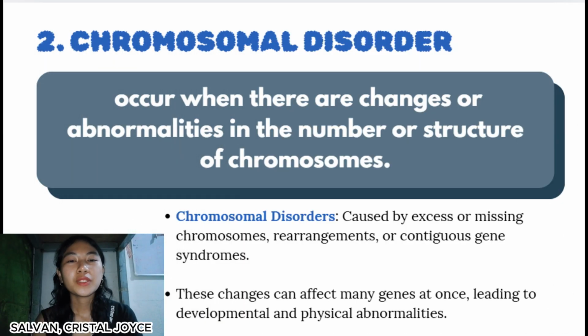For the continuation of the classification of genetic disorders, we have here number 2, chromosomal disorders. This happens when there's a change in the number or structure of chromosomes. These chromosomes carry all our genetic information. They act as instruction manuals that tell our body how to grow and function.